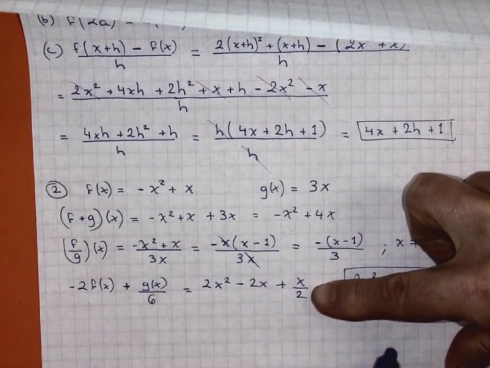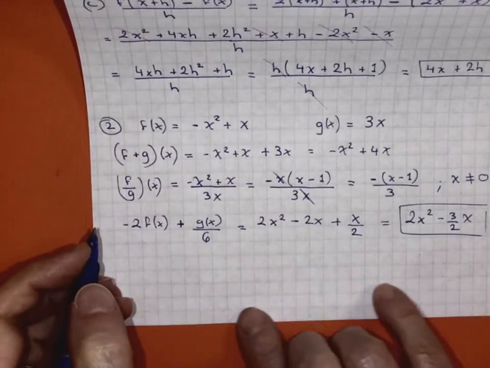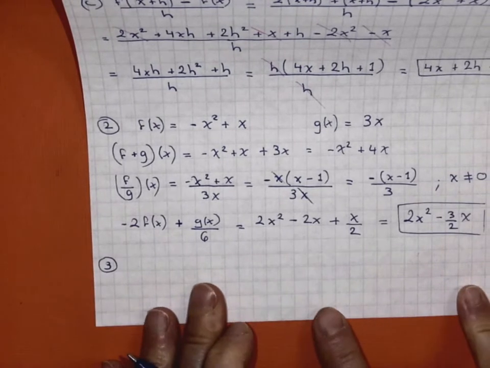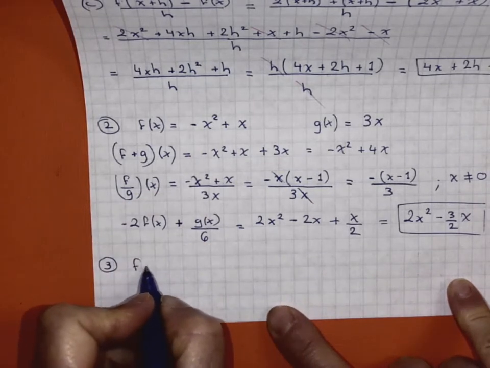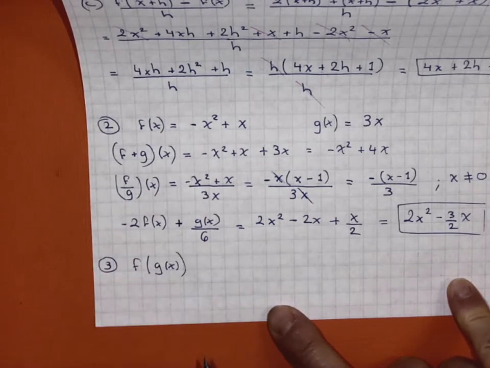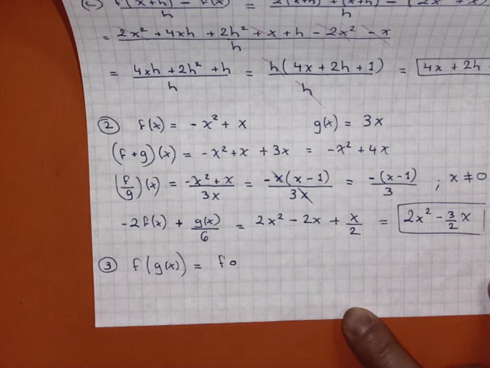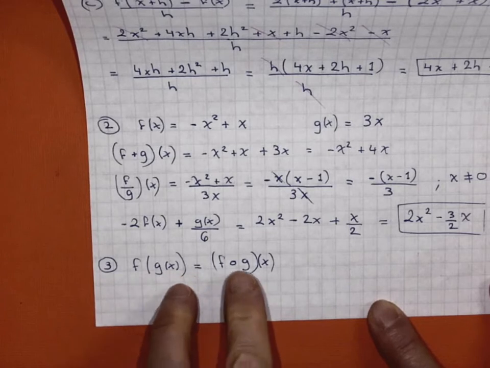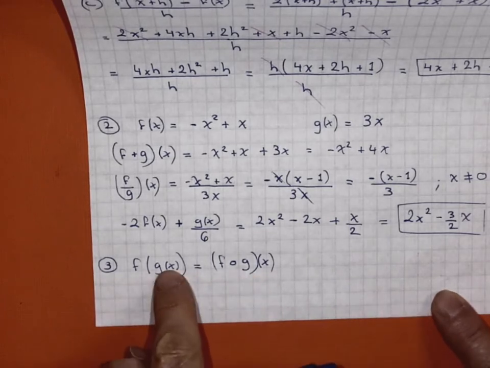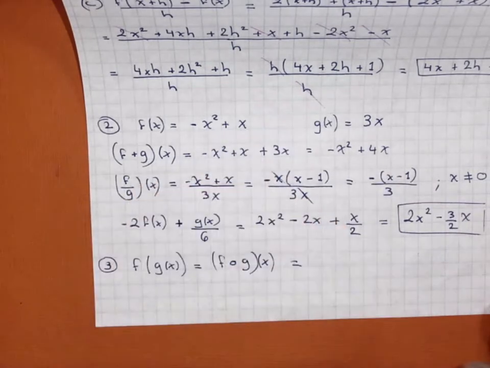So that was just a very quick review of function notation a little bit and sum operation. Now let's look at composition very quickly. So if I wanted to do composition, and let's just keep those two functions we had up here, and I wanted to, for example, find f of g of x. This, I need you to remember, can also be written as f, with that little bitty open circle there, g of x. Those two mean the same thing, right? It just means I'm taking my g function and it becomes my input wherever I have an x into f. So that just means I take this g and it becomes wherever I had an x in my f function.